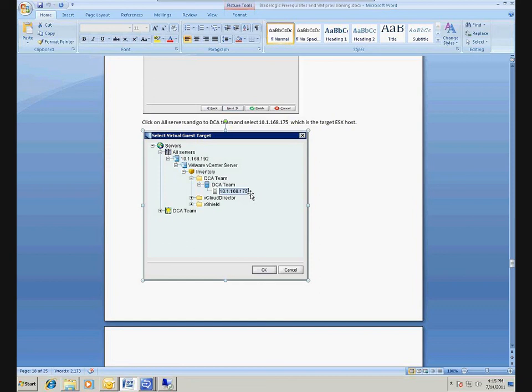In the ATL lab, 10.1.168.175 is the ESX host, but in the UCS lab we were not able to see the ESX host.